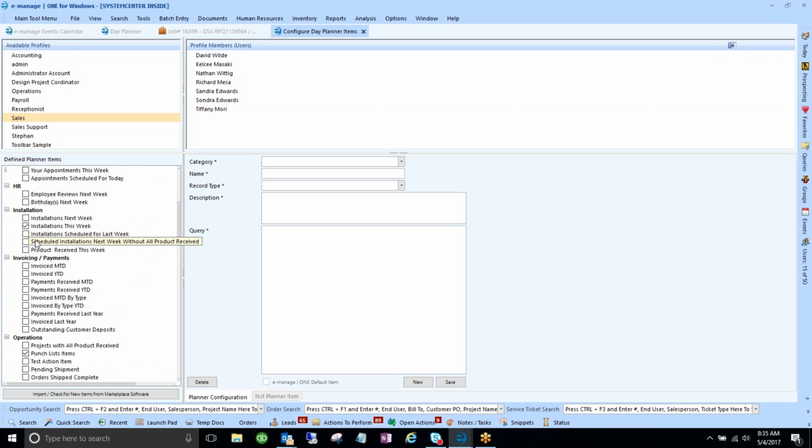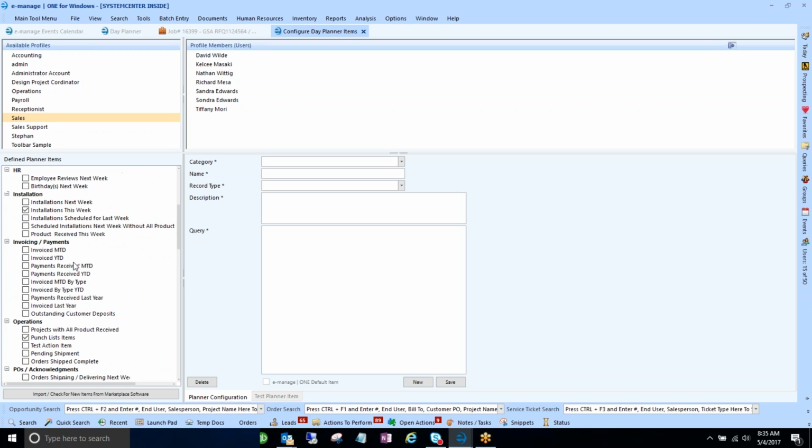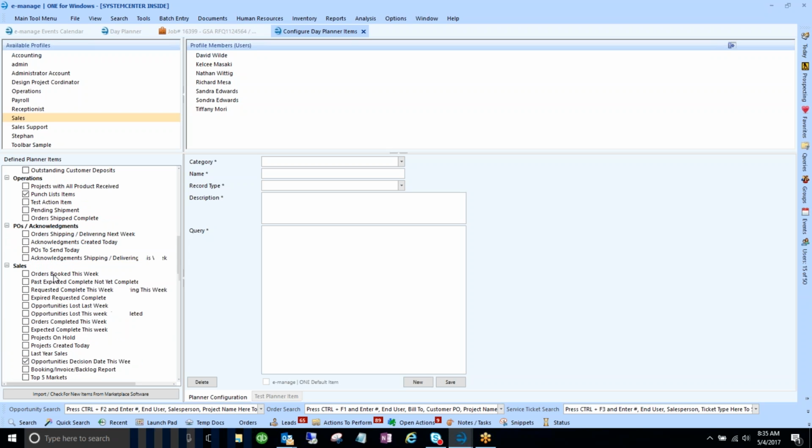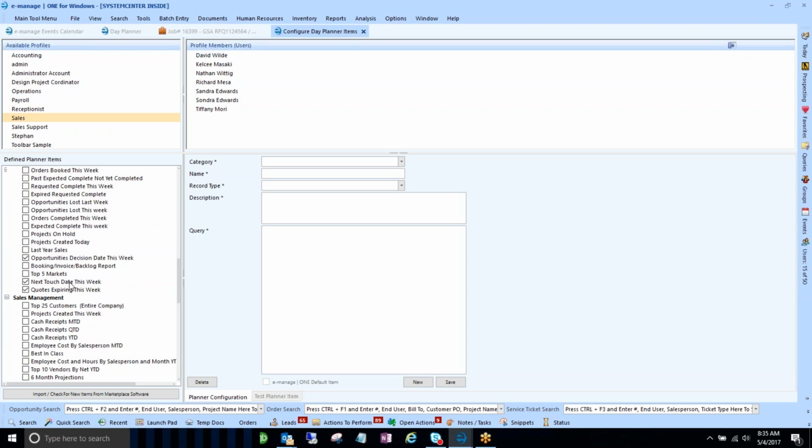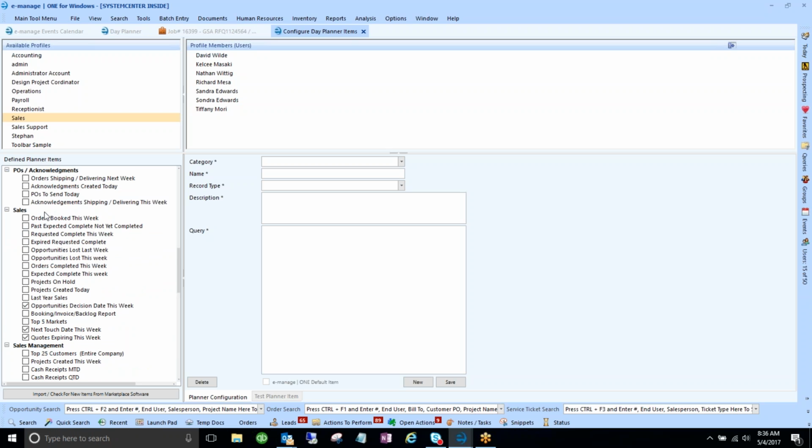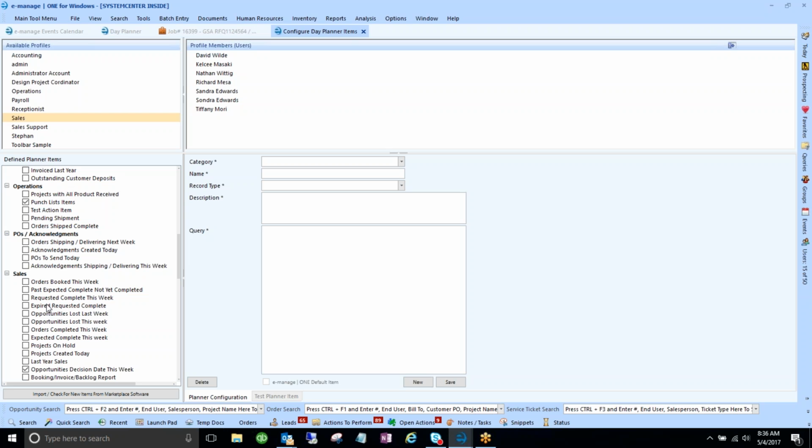Now, these day planner items are grouped. You notice installation, HR, invoicing and payments, operations, and down here we have sales, and then we have sales management. Under sales, these are the things I want to show for salespeople. So right now I want them to see punch list.